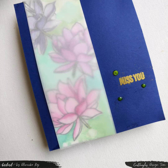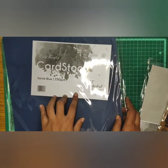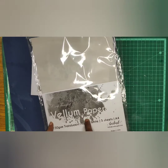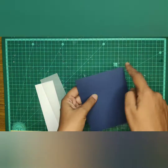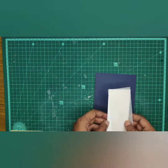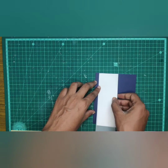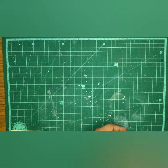For my third card, I've made a frosted panel look. For this, I'll be using the cardstock denim blue, which is again 250 GSM, vellum paper, 150 GSM translucent paper, Hello Lovely stamp set, which contains the lotus. For this, I have already cut 4.25 by 5.5 inches tall cardstock. I'm taking a panel of 2 inches by 5.5 inches of both vellum and white cardstock.